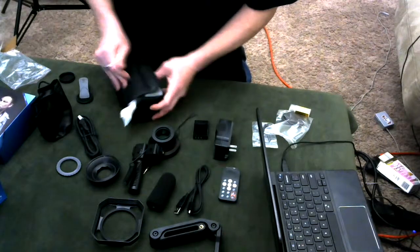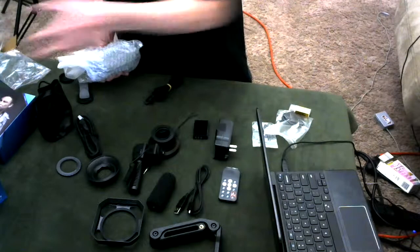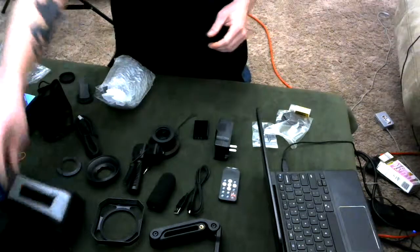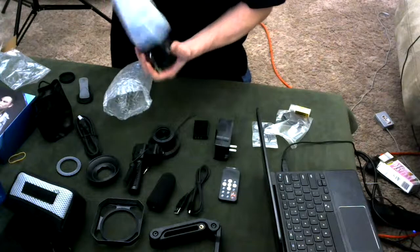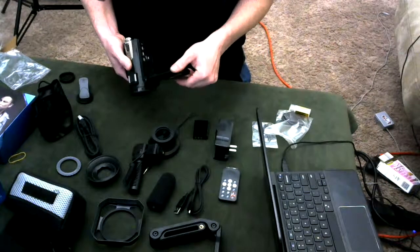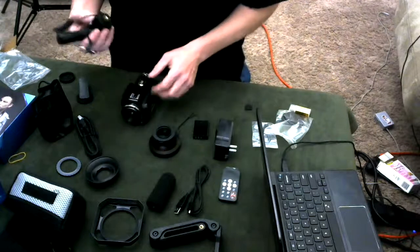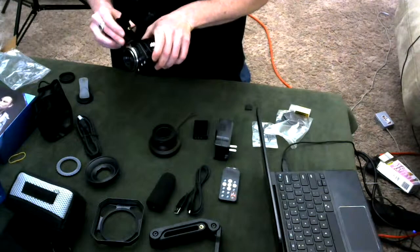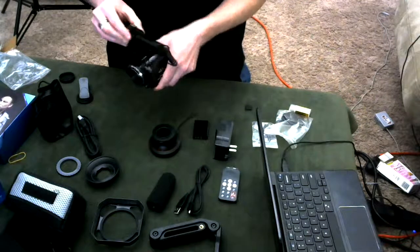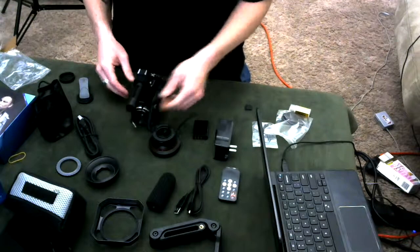All right, and now for the camera. It comes with a strap that you can put onto your case, so that way you have a strap involved. Ooh, that's pretty. That's beautiful. Okay, to install the microphone, just slip it on like that. Just like so.